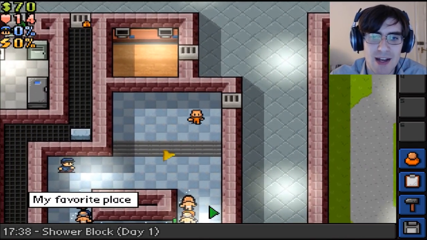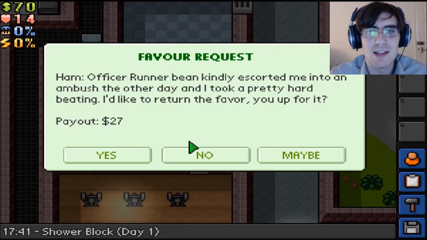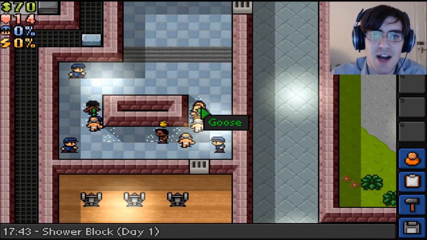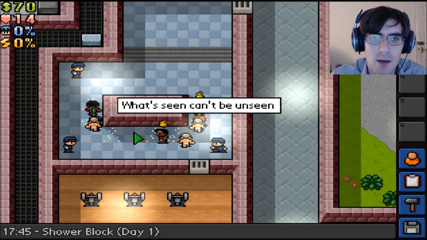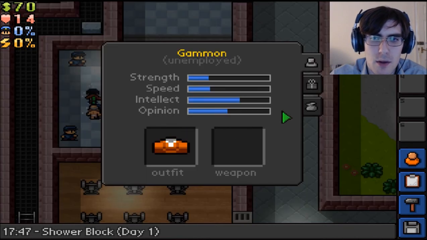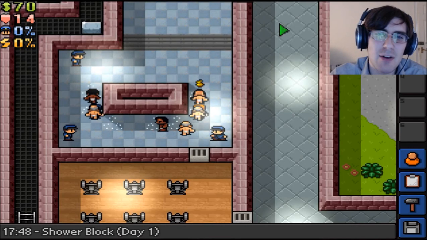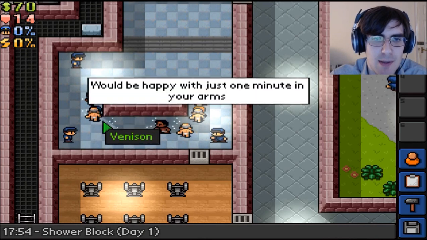Maybe I can talk to some people. They can trade stuff to me while naked. Ham, what have you got? Officer Runbean kindly escorted me into an ambush the other day, and I took a pretty hard beating. I'd like to do... no, I'm not beating someone up. I love these guys. They make me hungry. Foil. Why would foil be illegal? Okay. Magazine, razor blade, length of rope. I don't know what to do with any of this stuff. Venison. Or person with the exclamation mark.